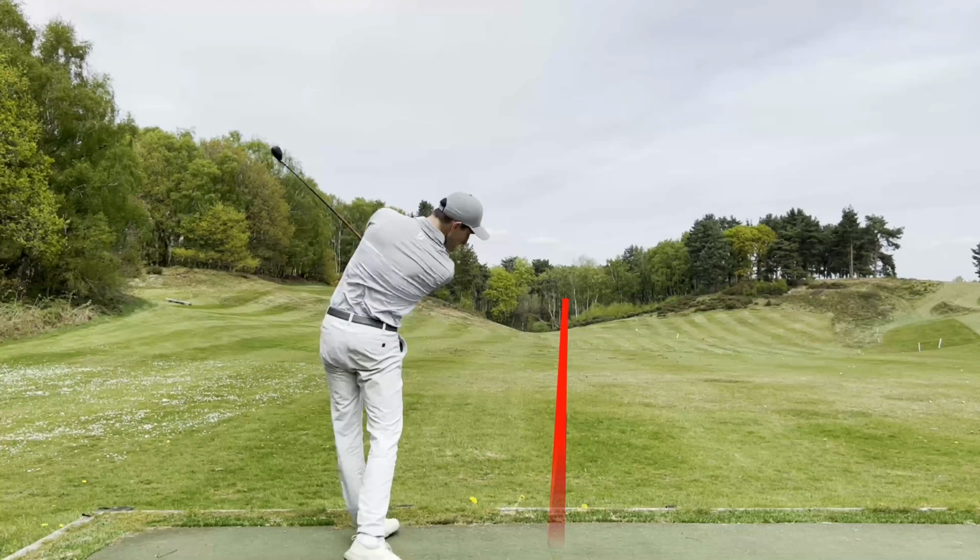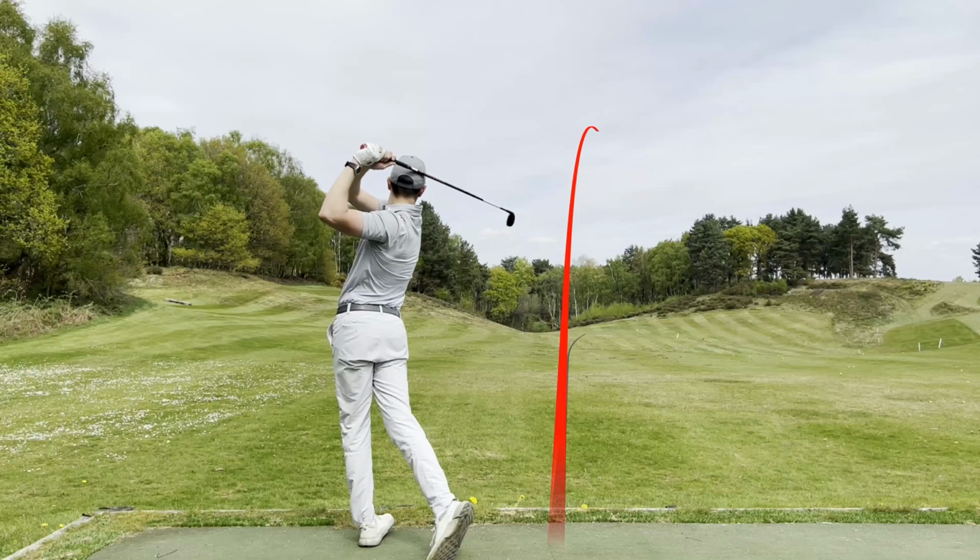So I really opened up my shoulders, opened up my stance in relation to the target line, and was able to produce those fades. I'm only considering this in case I'm not liking the look of a shot that's going to go to the left out on the golf course. Therefore, I'm going to try and play that fade and avoid going anywhere near that hazard.